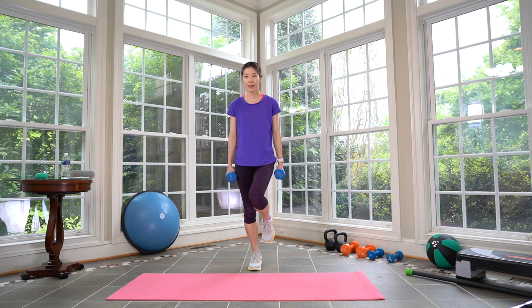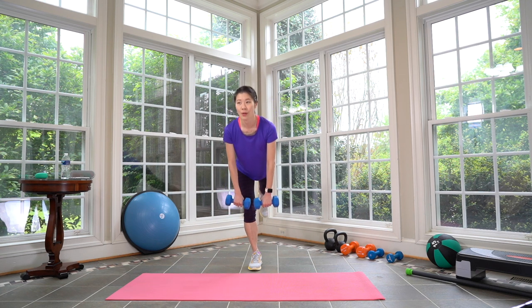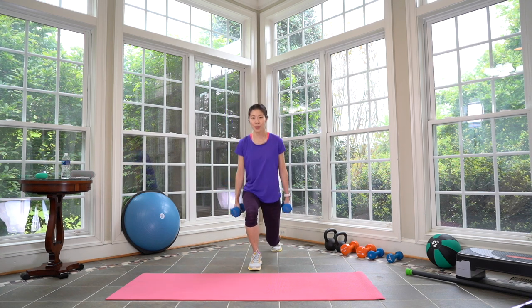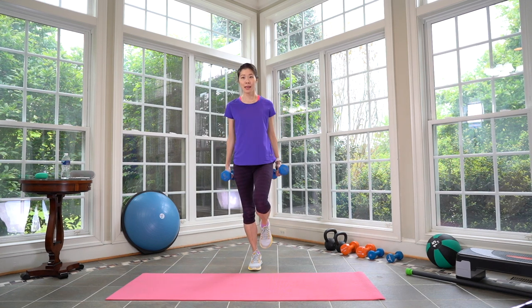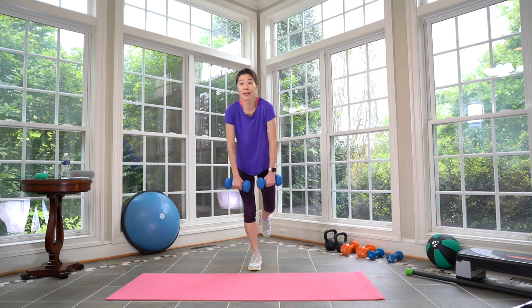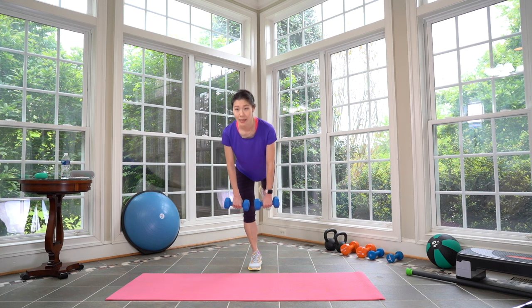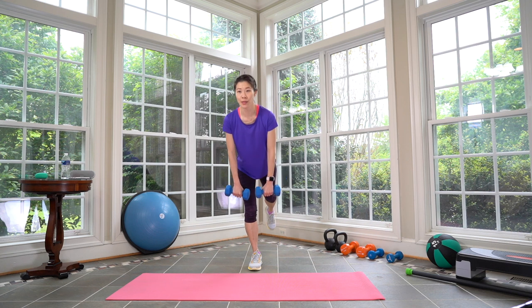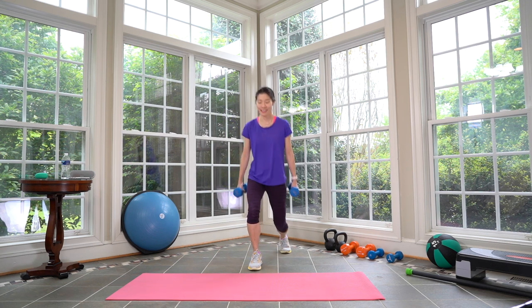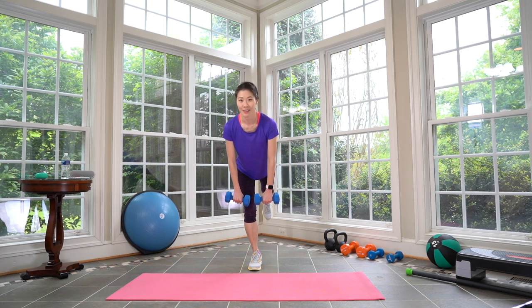Few more. Good. Holding that, working on that balance. Make sure you're not rounding your back like this. Keep your back straight. And then, feel it in the hamstring. Oops. Good.